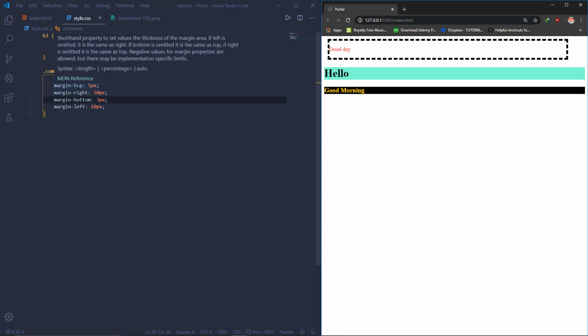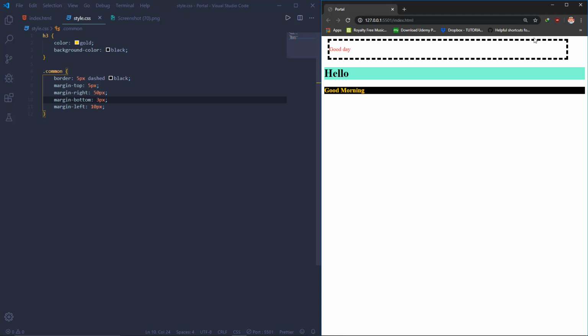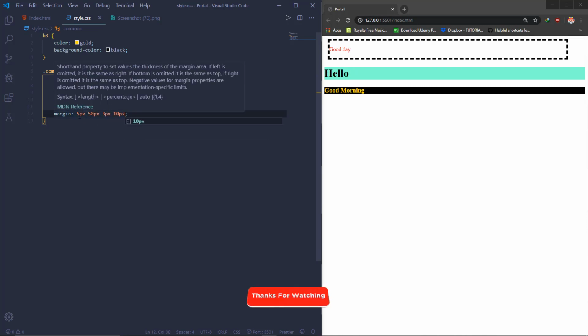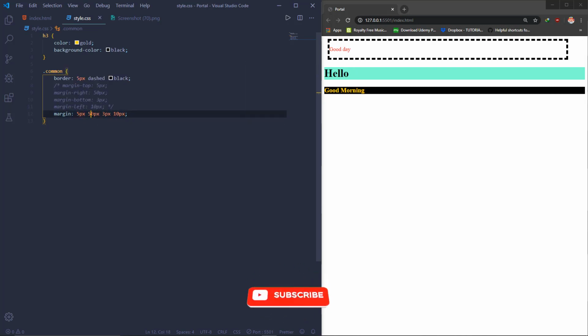So we could target the top, the right, the bottom, the left. Top, right, bottom, left. Or rather, we could use these shortcuts. This would be the top, this would be the right, this would be the bottom, and this would be the left.